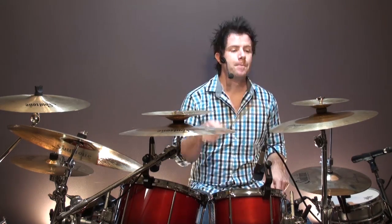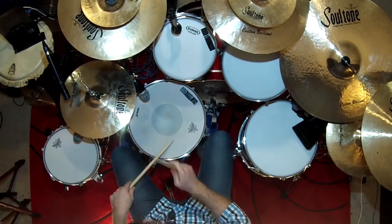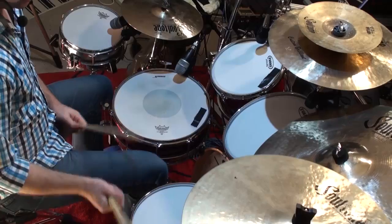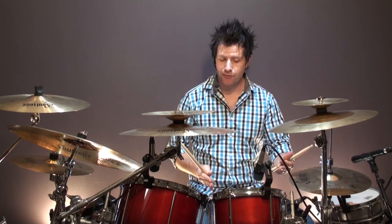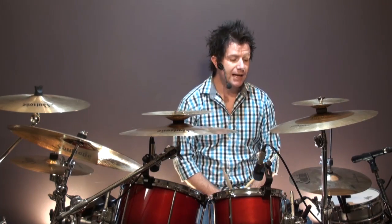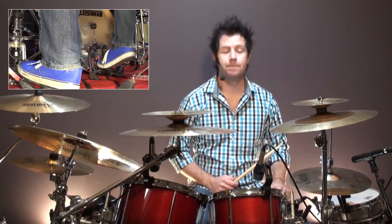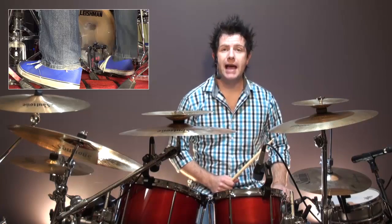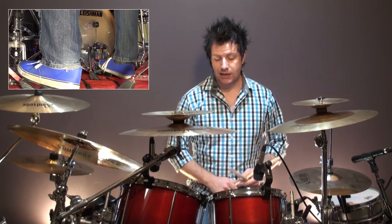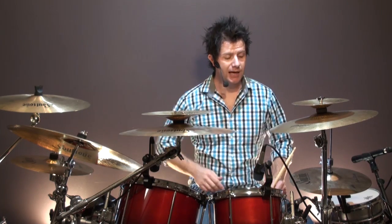Here's the beat. When I play around the toms like that, I'm using 32nd note fills — we'll have a look at that and the intro fill in a second, but first let's look at how I'm playing the beat. If we take away the heavy hi-hat part, I'm playing: one and two-and, three and four-and. So I'm playing one-and and three-and on the bass drum plus their preceding 16th notes. You can actually use that in a funk context too.